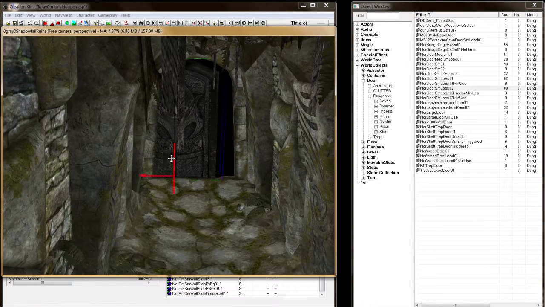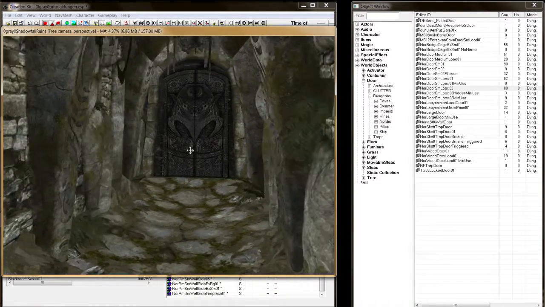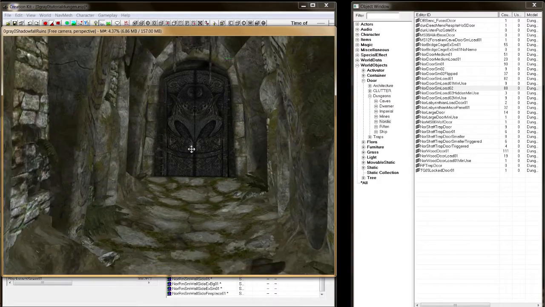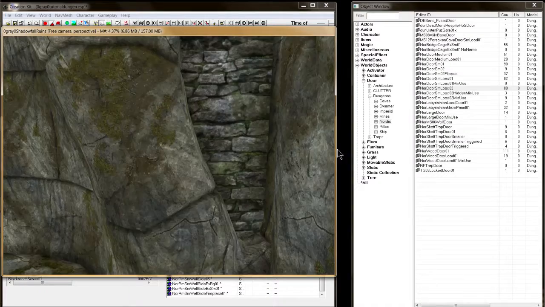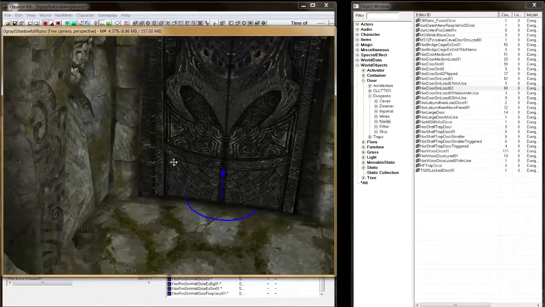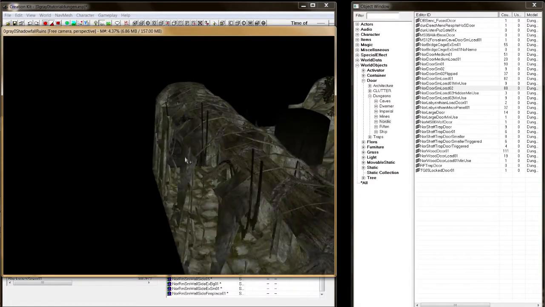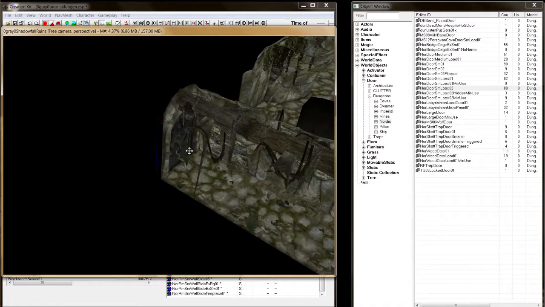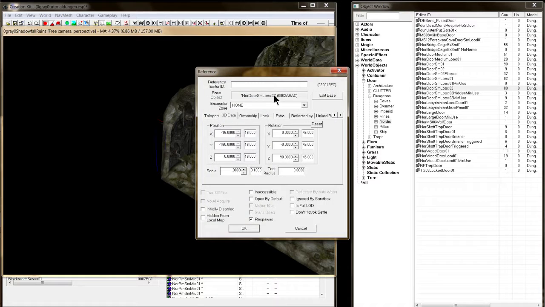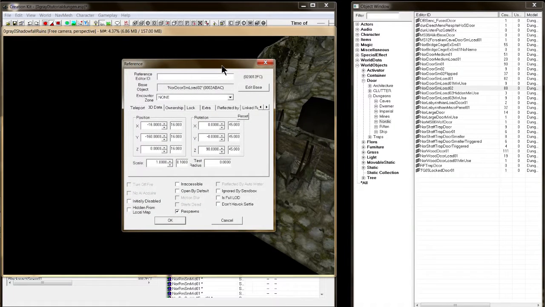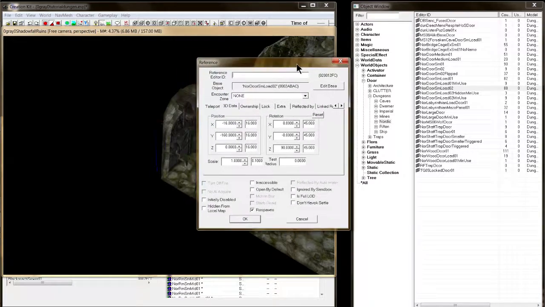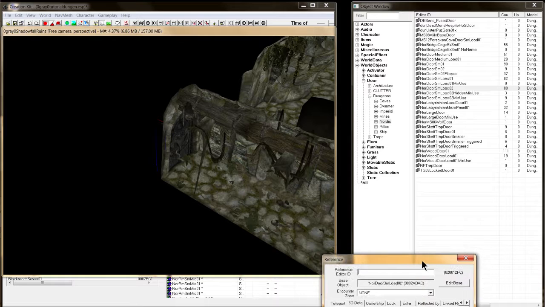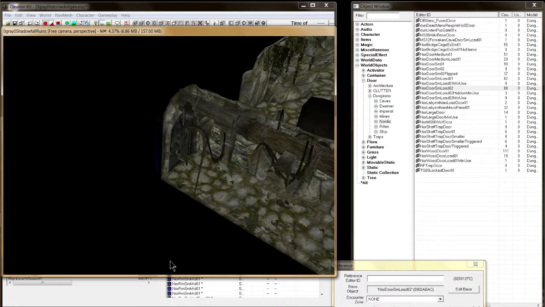That's to save some processing power. You want to make sure it gets into the position you want it to be. Double check on both sides, even though it's kind of hard to see from that side, but still might help you. Raise it up, raise it down, make sure it's in the right place. Alright, so let's double click it. As you can see, this will pop up. So yeah, I'm going to put this down here so it's out of the way. And there we go.